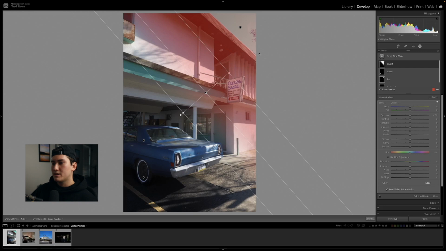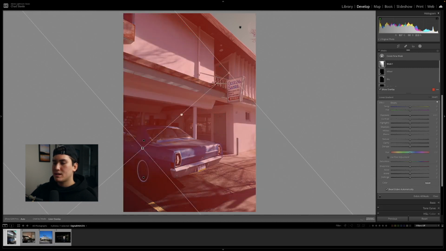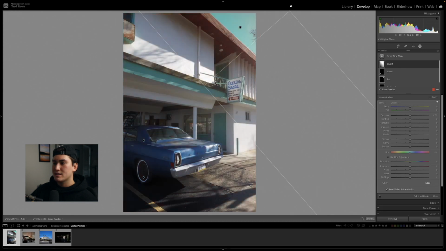Everything over here is at 100%. And then as we go on through this area, there is a transition. And right over here is at 0%. So within this mask, we have this fade off, which actually gives off a very natural looking mask if you can use it correctly. If you want a harder edge, you make your mask smaller. If you want a softer edge, you can make it very big, and you don't even have to put that 100% spot on. You could just drag this mask off and have that little shine of red coming in. And that's kind of like what we're going to be doing.